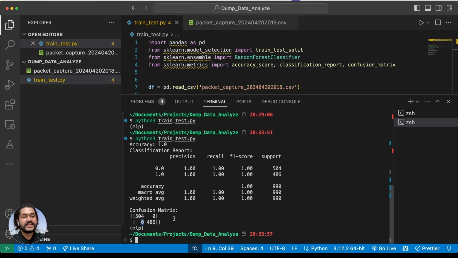So in summary, we can say that the output we just generated from this script is that the model performed perfectly, achieving 100% accuracy in classifying both the classes of 0 and 1 with no misclassification. At this point, a question might arise: how can this model get 100% accuracy? That is because the feature we have just taken into consideration is network ingress or egress traffic, which is very easy to classify based on the source and the destination IP address. So that is the reason we are getting 100% accuracy.